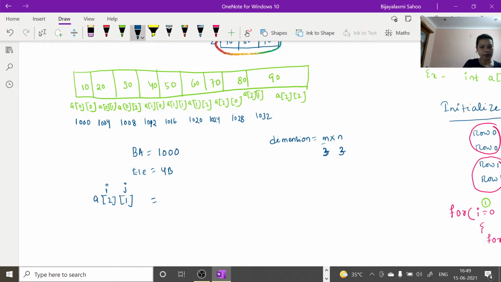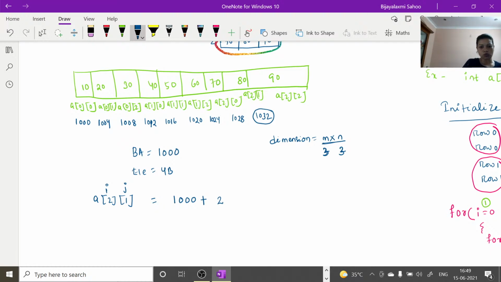This is called the dimension. For the dimension, I am taking the variables m and n. I need to calculate the address of A of 2 1. It is calculated as base address plus, what is the row index?